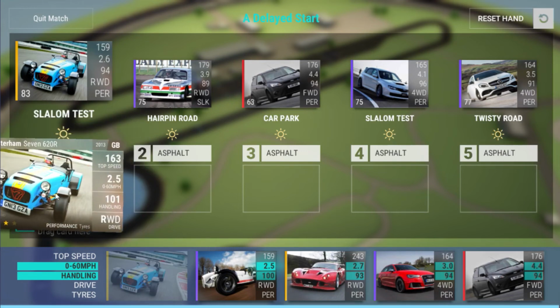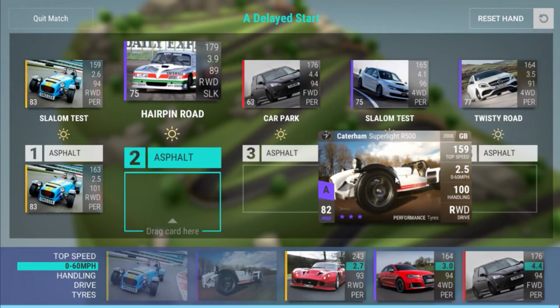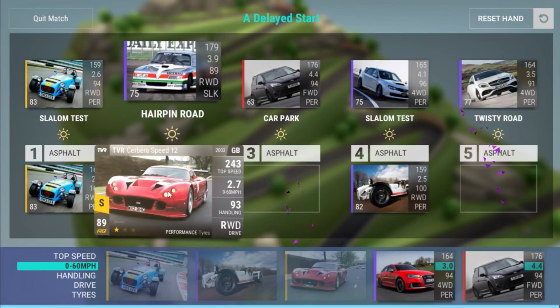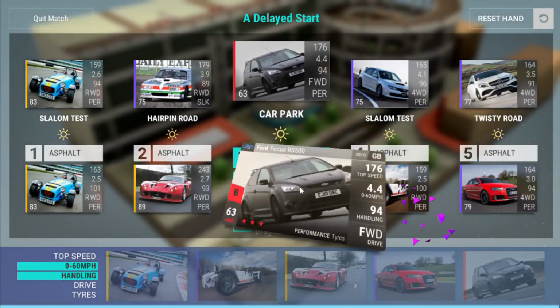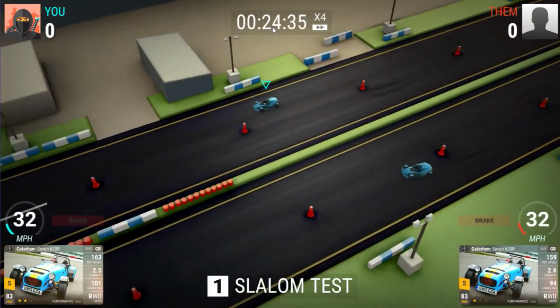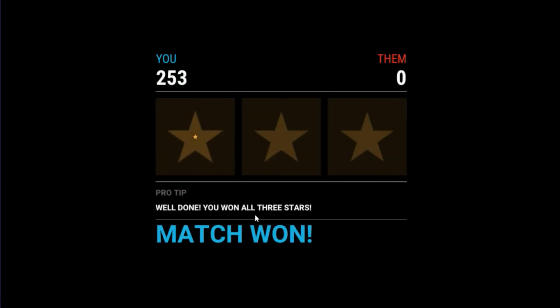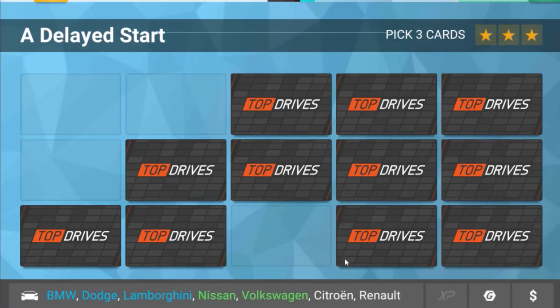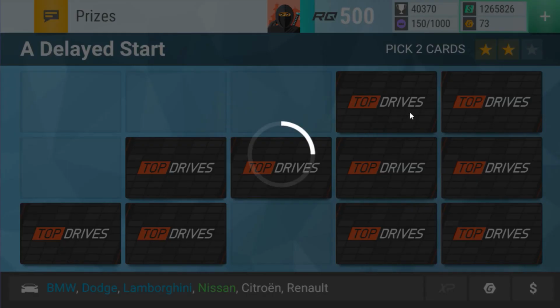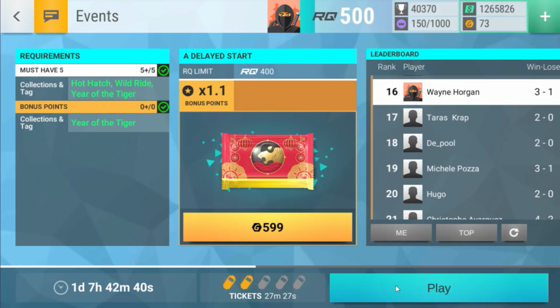Again, here we can see the slalom test is going to be a victory. We're going to put our hairpin road, twisty road, and a tie on the car park. Not too worried about trying to max my points here to make sure I definitely get 3 prize pools rather than 2, etc. Just showing you the track sets really, and the kind of teams you're going to come against. Well, we'll do 1 more and then we'll let it go.